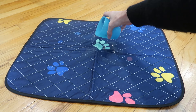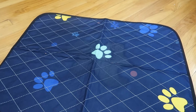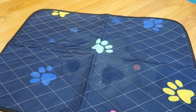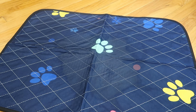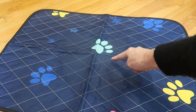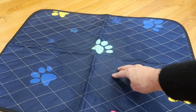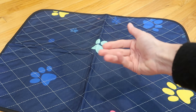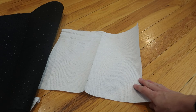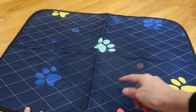Wow, look at how quickly that wicks away. Oh my goodness — that was a lot of water and it's gone within seconds. Amazing, that is really great. Not just for puppies and stuff, but for guinea pigs, because it will keep them from getting the bumble foot. Completely dry. Completely waterproof. Quick wicking. And then this is going to dry quickly.